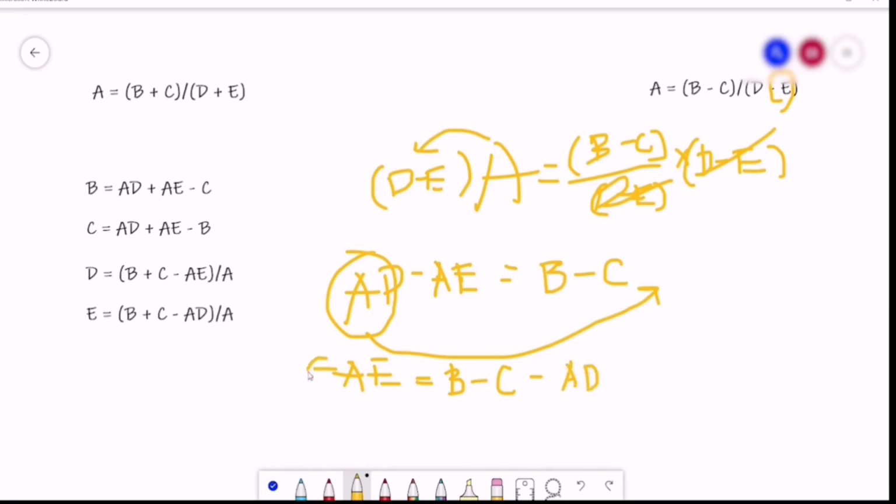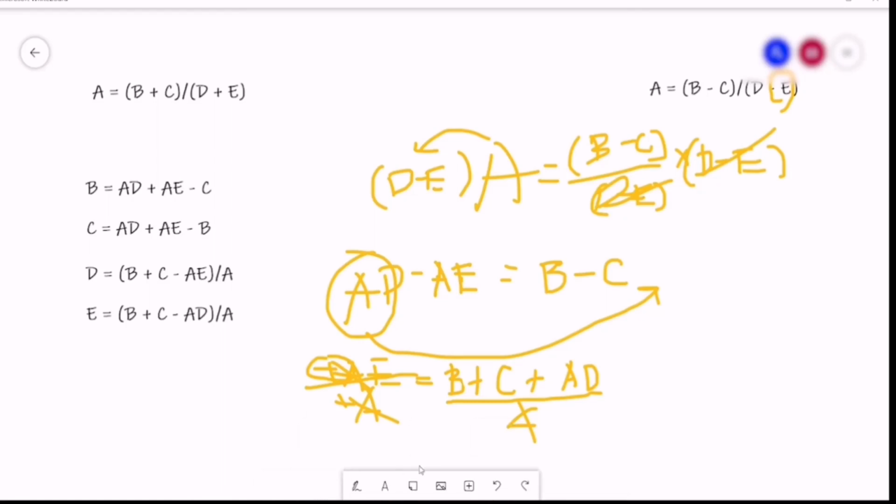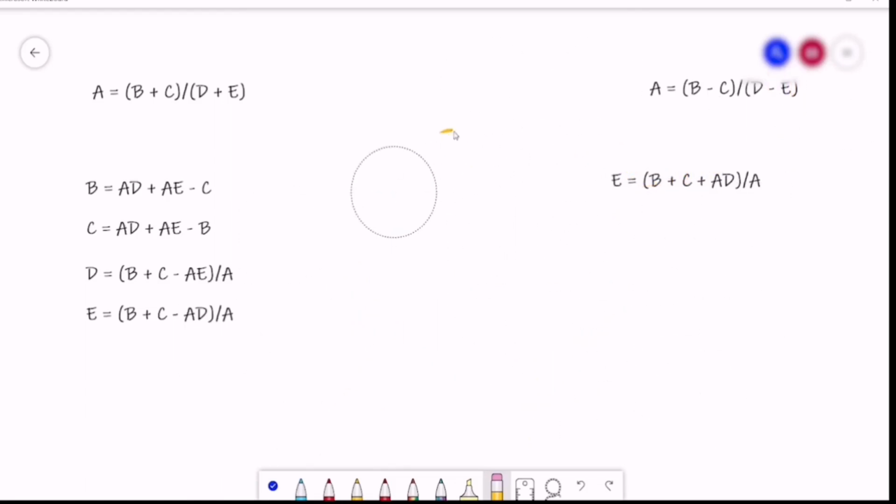Alright, now since we have this negative sign on ae, we have to eliminate that. And of course, since e is actually missing, we're going to eliminate also negative a. And then in here, we will have a change of sign, causing us to make all terms here in this numerator positive. Now let us rewrite that. The formula for e then would be e equals the quantity of b plus c plus ad all over a. Alright. One of the terms in the numerator.